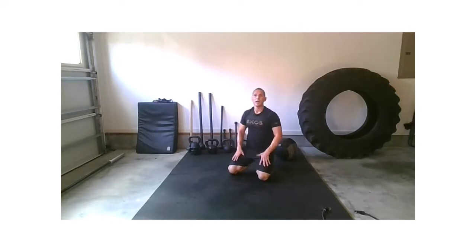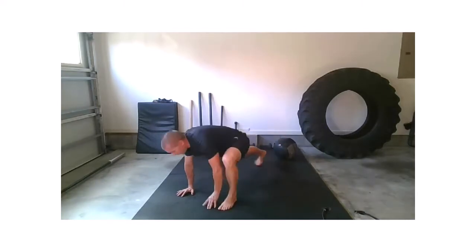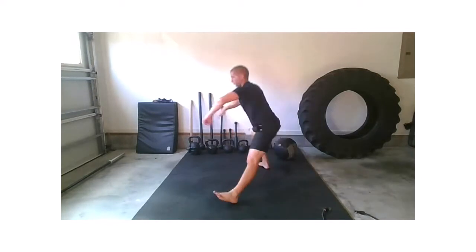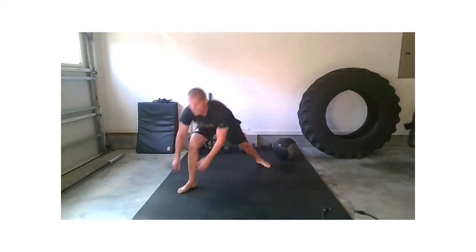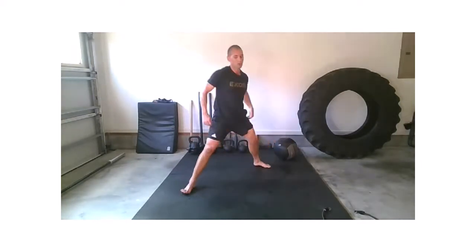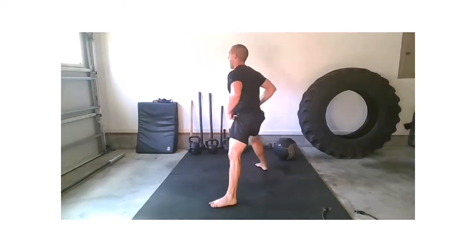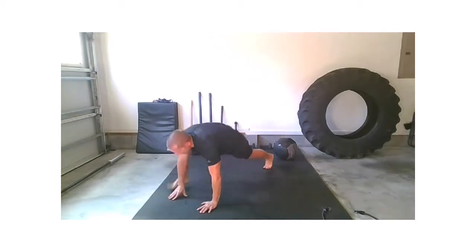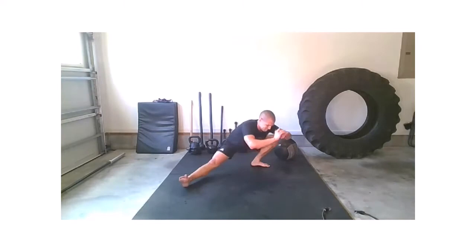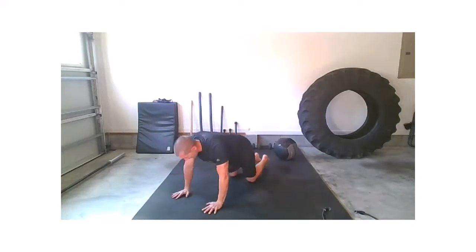One more, y'all. We have our mountain climber to our cosmic squat or lateral lunge — don't forget that push-up. Let's finish it up here. Plank position — left foot comes up, open up that chest, drop it down on the right side, in control. Push-up as you switch sides. Right foot — drop it down left. Back inside your right — don't forget that push-up. Unless you are absolutely gassed and the push-up is limiting your entire movement, try to keep it. Five, four, three, two — and relax.